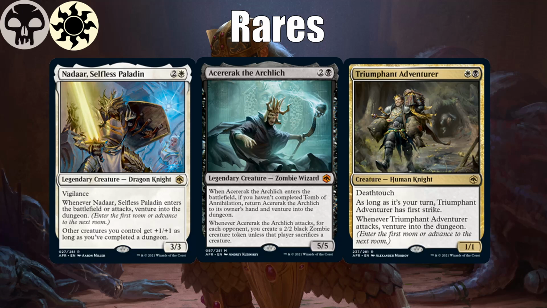There's also Acererak the Archlich. He's interesting in that he wants a specific dungeon to be completed. It's the only card that really cares about one specific dungeon, and it wants that really hard one, the Tomb of Annihilation, the one that's going to be difficult to complete in terms of using up your resources, but you can complete it in 3 steps if you want to.